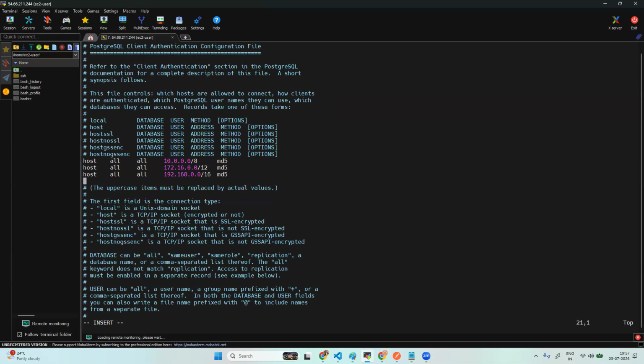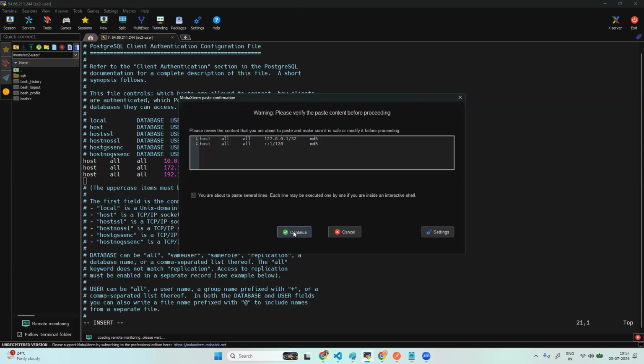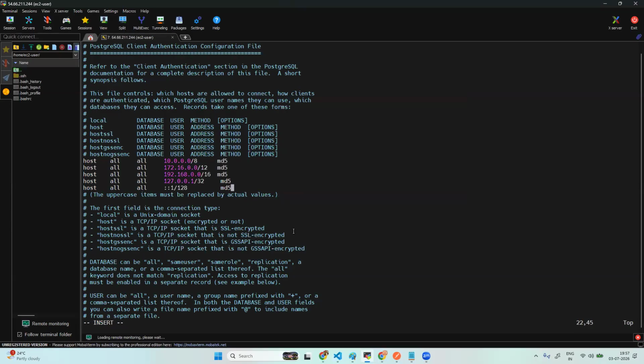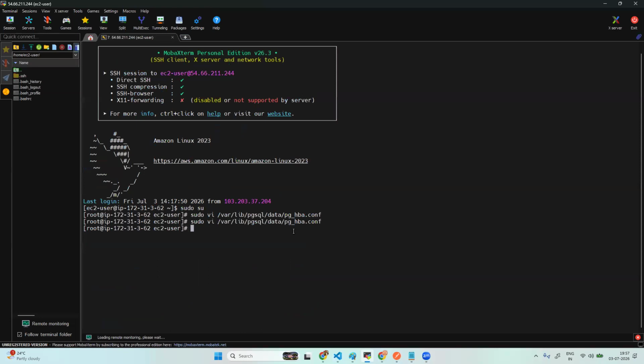Insert. I need this line also. Now I have to restart the Postgres.